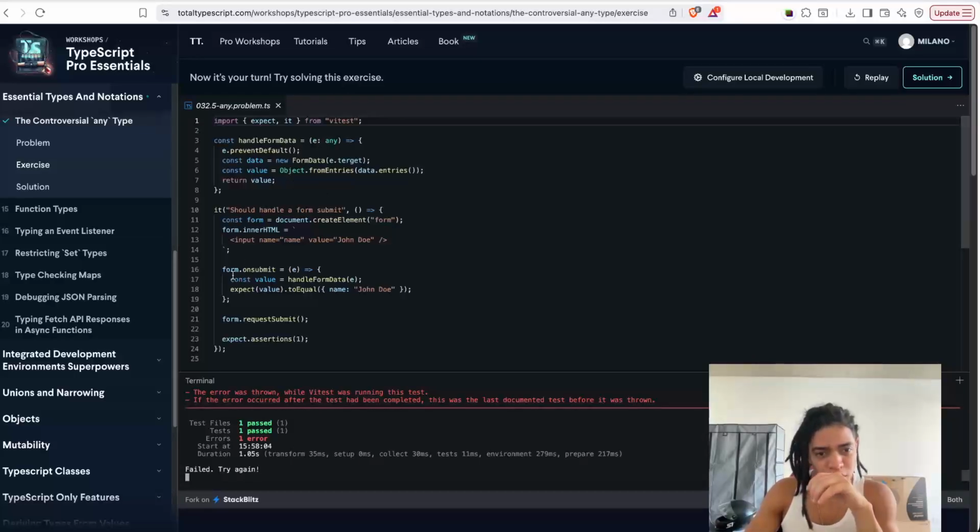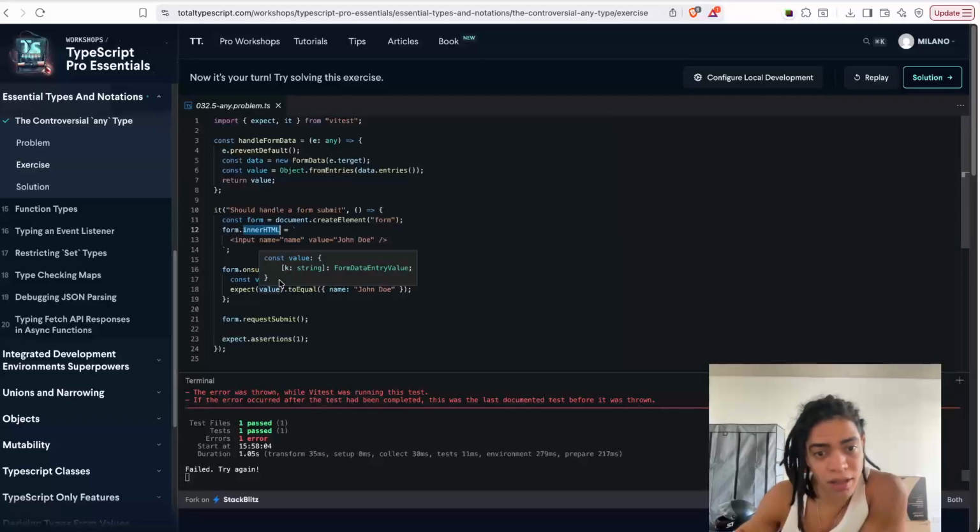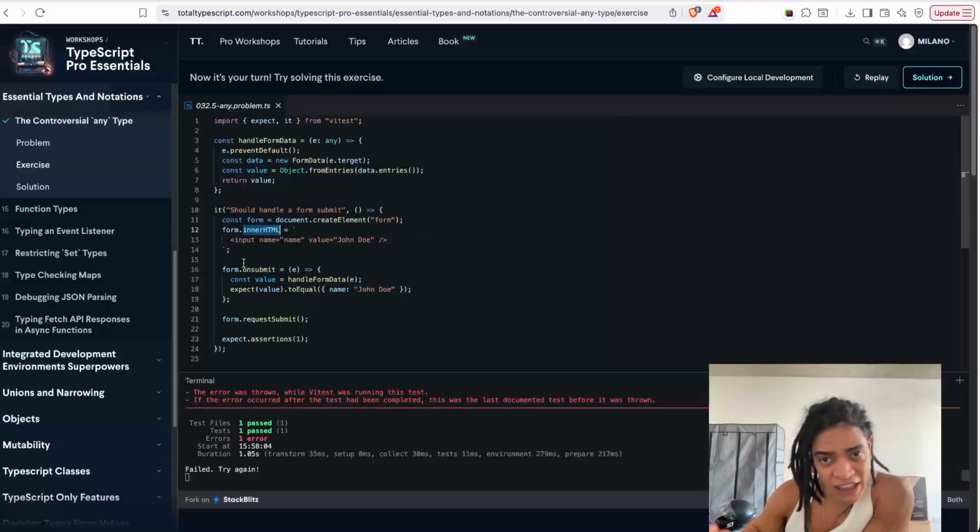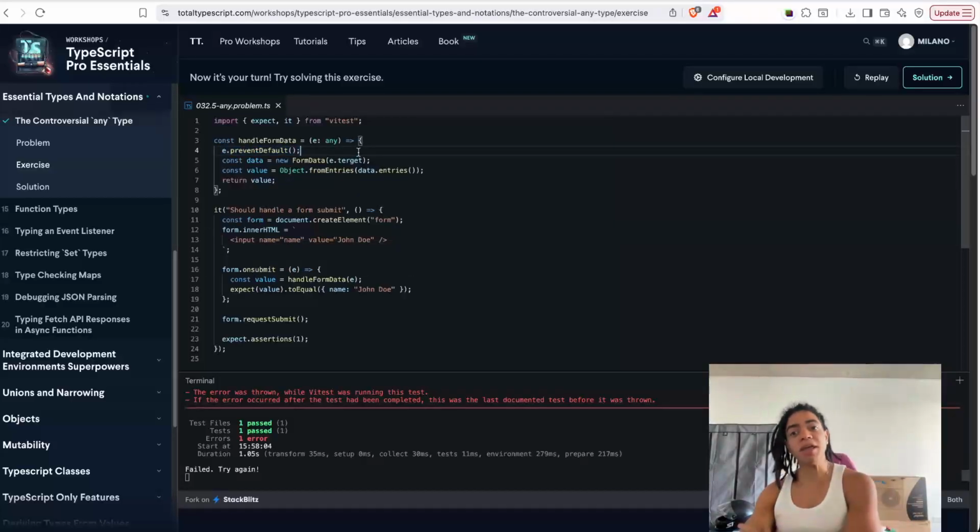Usually, when you now create a form, right? So here we create a form, and then we add inner HTML. What it's doing here is just injecting HTML. For security reasons, we shouldn't do this, but we are doing that because we want to add this string and parse it as HTML. So now it's making this, all right? And when you submit the form, I want you to call this function called handle form for me. So yes, I don't want us to prevent any default behaviors.